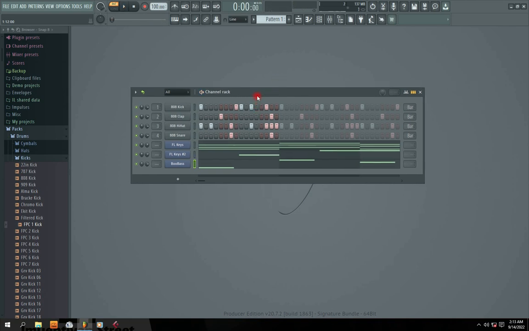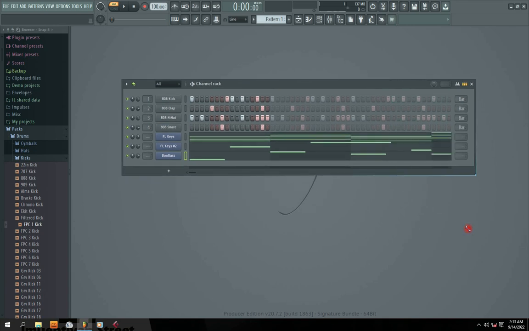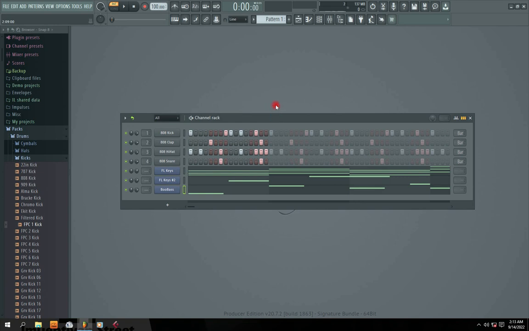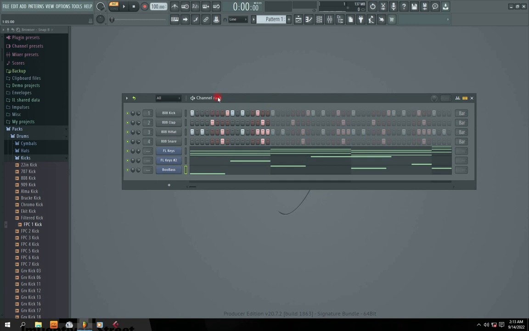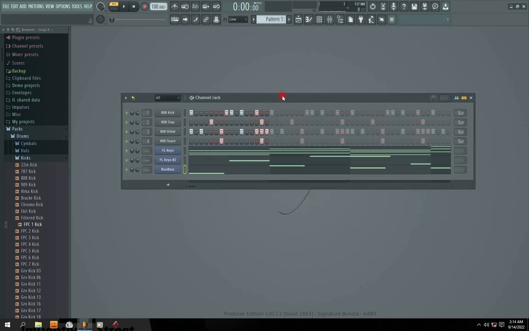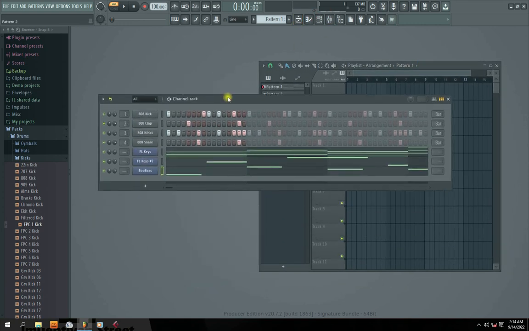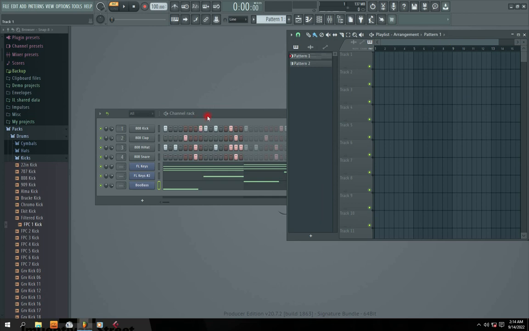So guys, this is pretty much on how to compose your sound in music in FL Studio. So you can also do the same thing in other music software that you preferred of your choice. So right now, like I told you before, the way FL Studio works is help you to compose sound on the channel rack. Then from the channel rack, you arrange it into the playlist for you to create a complete length of sound.